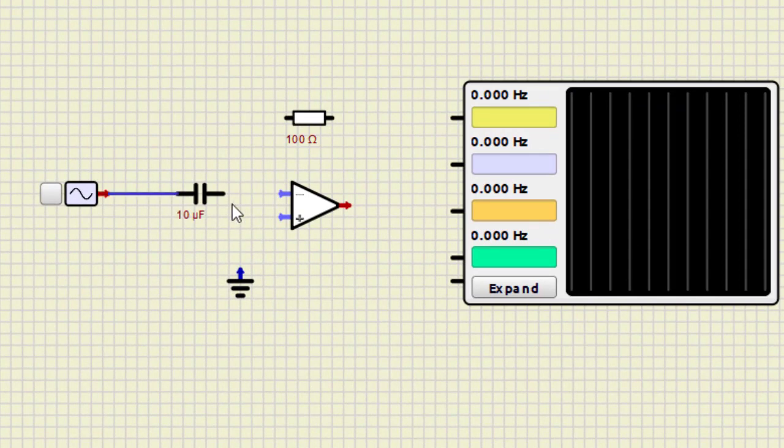So this is the input, then this input goes to the capacitor, and the output of the capacitor is given to the inverting end. Then we are keeping this particular resistor in the feedback path. So this completes it. Then finally the non-inverting terminal is connected to ground. This is the ground connection. And then we have the output.